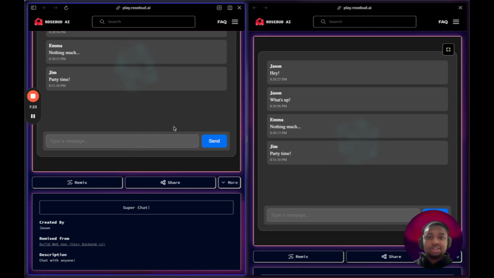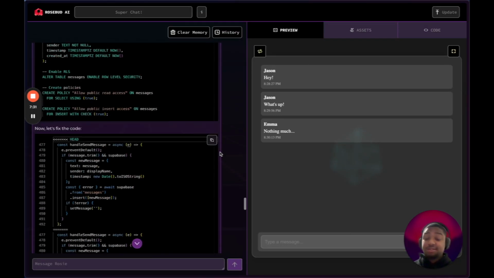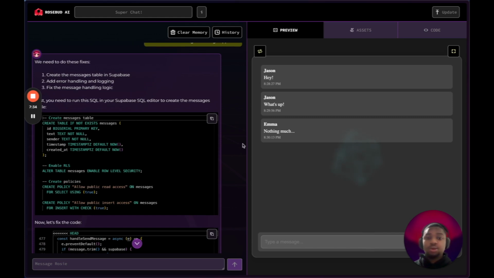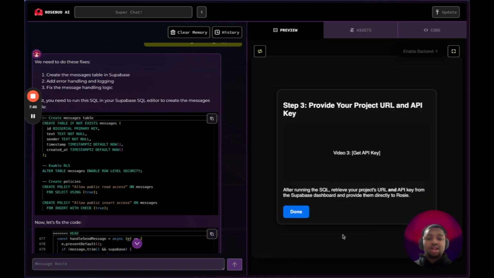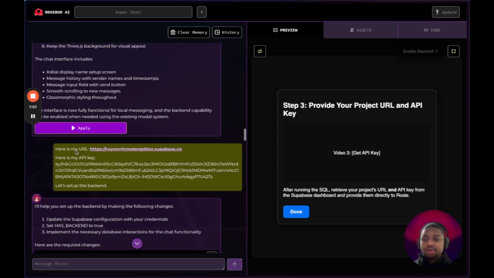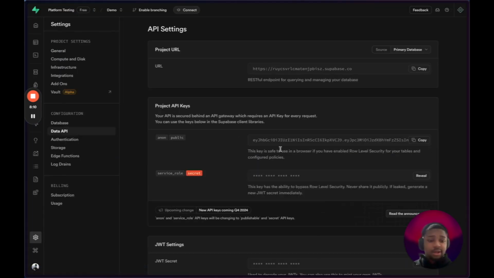But for the purpose of this step, you now see that our backend did work the way we wanted. You did have to follow some extra steps from Rosie to submit some more SQL. That may happen, it may not. It depends. Sometimes you might get away with only having to submit the SQL from step 2, this one here. Sometimes you have to add more than that, like you saw in this case. But in the end, all we did was submit our URL and our API key from here. Boom, boom, yeah. And there you go, we have our backend ready.